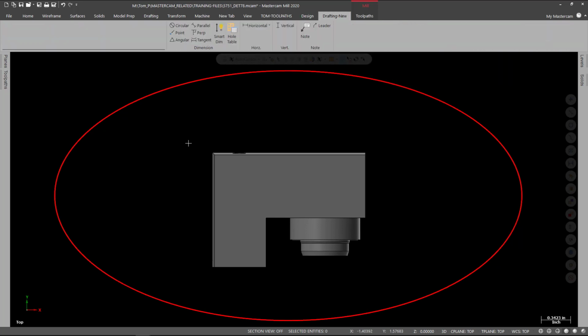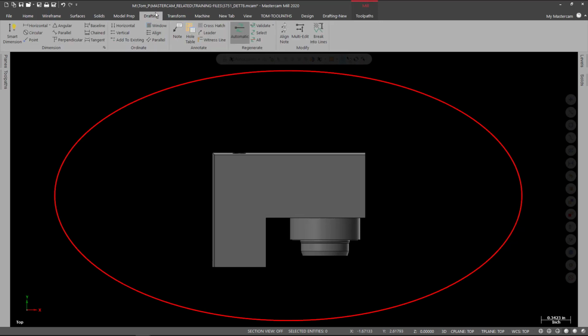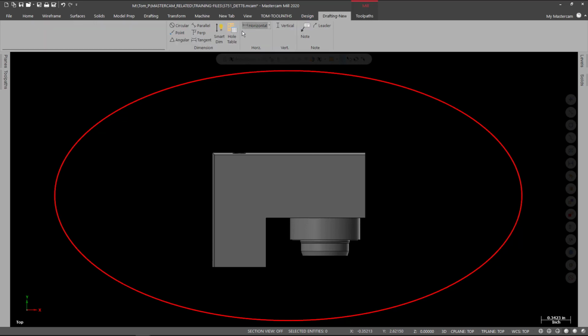My drafting, I did the same thing. My most commonly used item is horizontal and vertical. I made one group for horizontal, one group for vertical. That way I can just come in and grab it. Let's do it the regular way. You go into drafting, so you hit drafting, and then you got to go over to horizontal. If I want to do vertical, then I got to do the drop down, go to vertical. So that's a lot of extra mouse movement, a lot of clicks, where I just go to here, I got my horizontal there, I got my vertical there, and it's real easy. And it's right in the center.